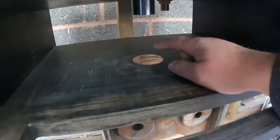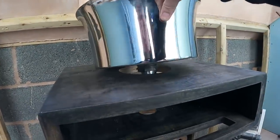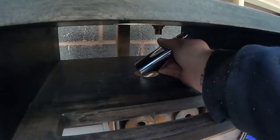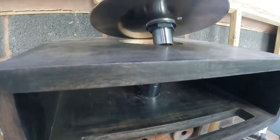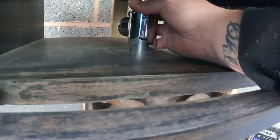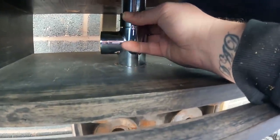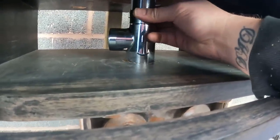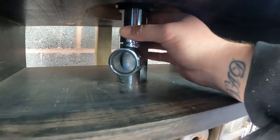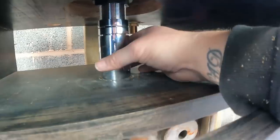Right, there we go, the hole is in the bottom of the unit now, so all I've got to do is let me just lift this out of the way, put on that, put this in like so, back, and then screw that on there, like so. We're just doing it hand tight now.